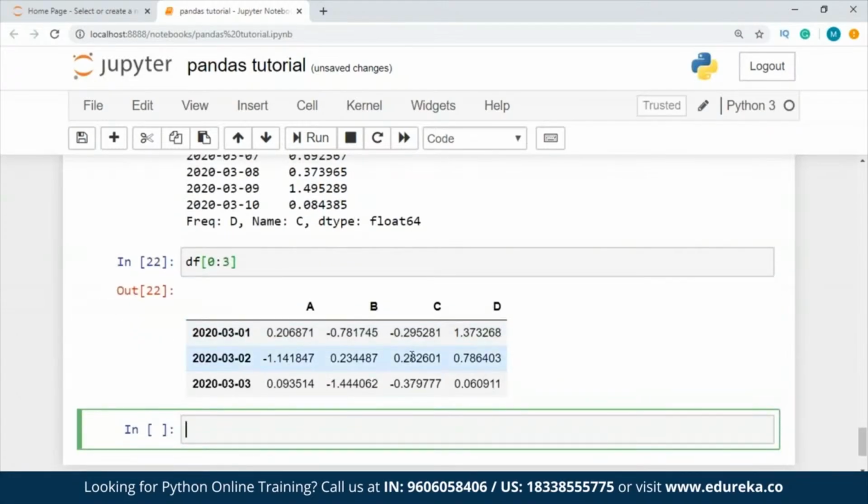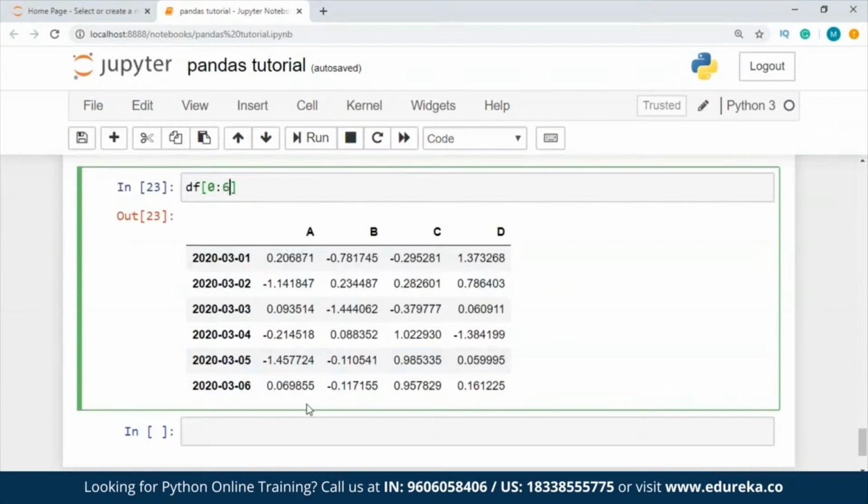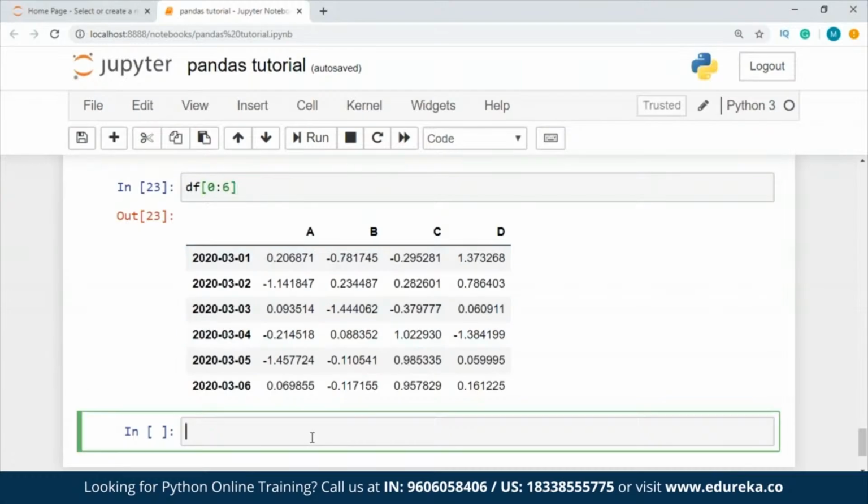It has given me only 3 rows, starting from the 0th row, and it does not actually include the third row because it starts from 0. So I'm giving 3 values. If I write 6 over here, I'm going to get up to the 6th value, but it's not going to be the 6th row because the first row over here is the 0th row. I hope you understand this, guys. So I have shown you how you can slice your data to get a particular number of rows.